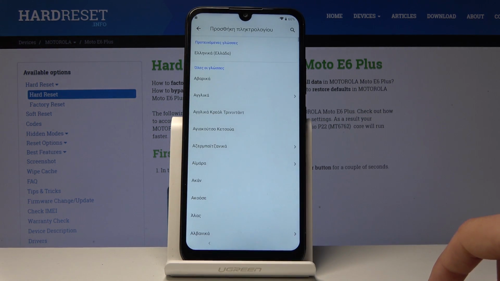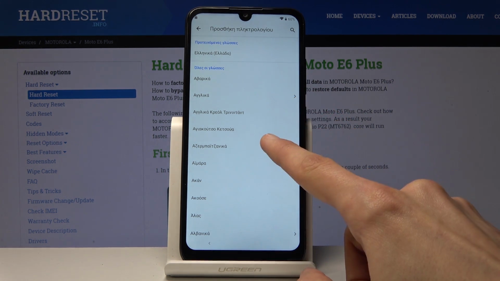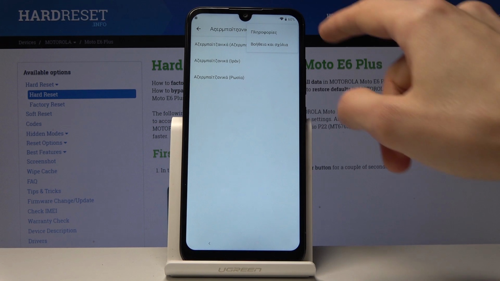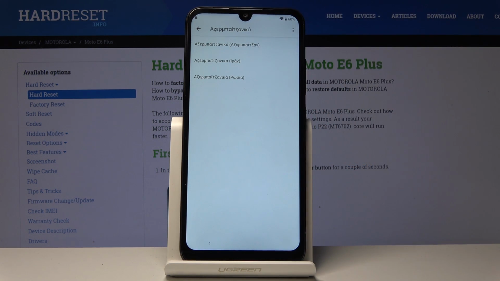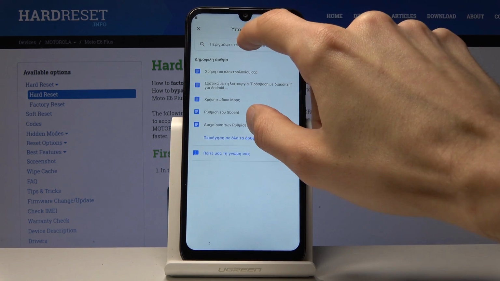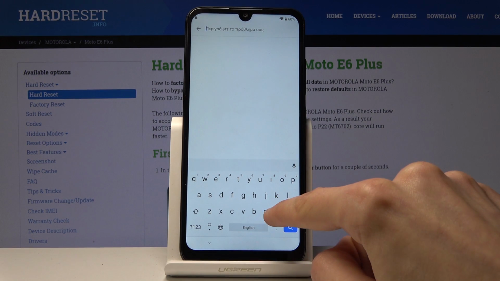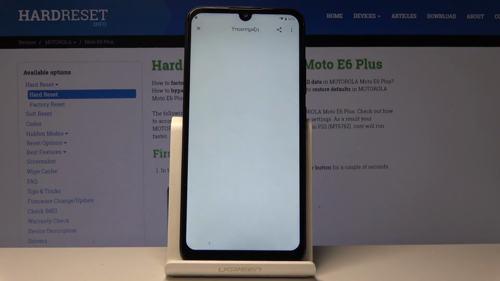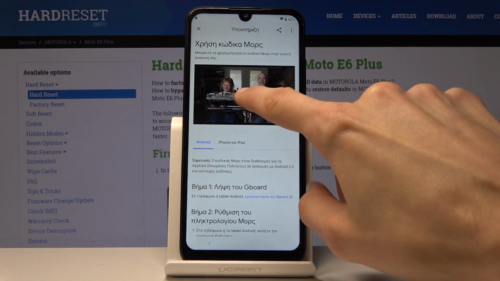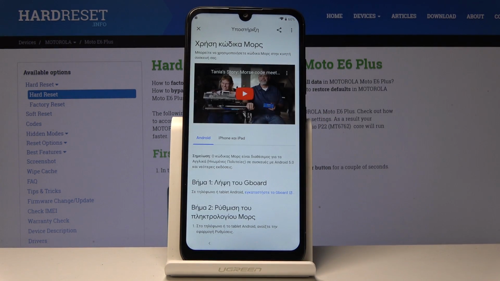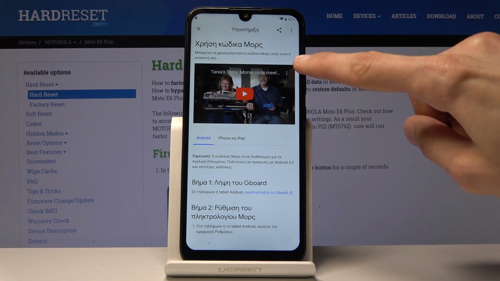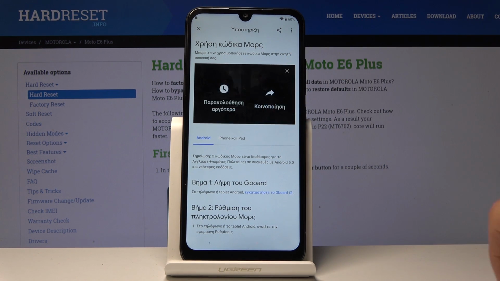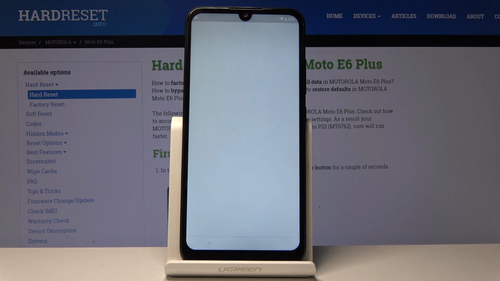Tap on the bottom, choose the second option with an arrow, and from here tap on the three dots right there, go into help and feedback, which is the second option. And then in the search bar, you want to search for Morse code, so MOR, and it already pops up. Use Morse code. Select that, it loads a video, click on it so it starts and gives you more options. And once you do, you should see three little dots right here. So tap on them, select watch later, which is the clock.